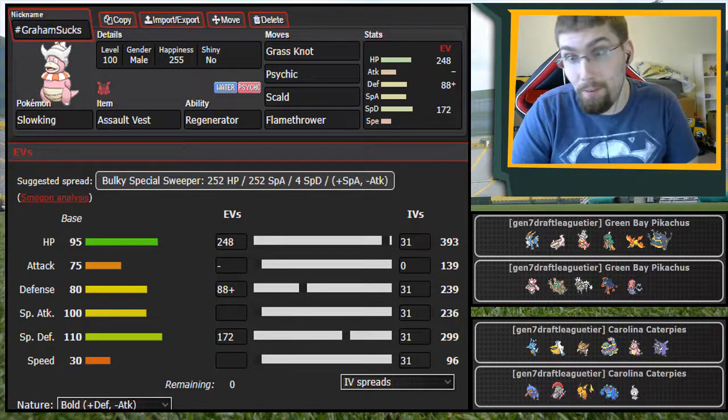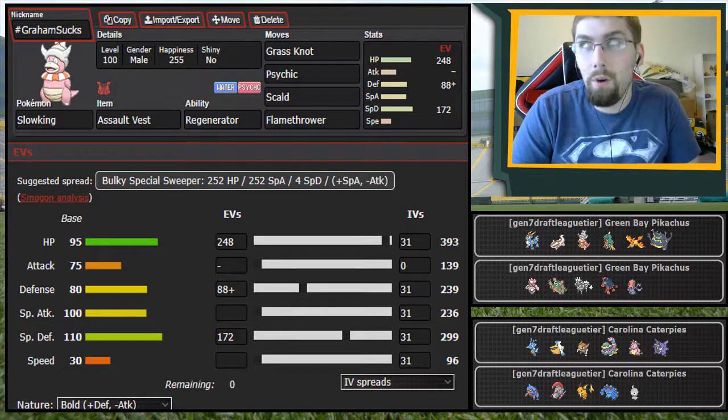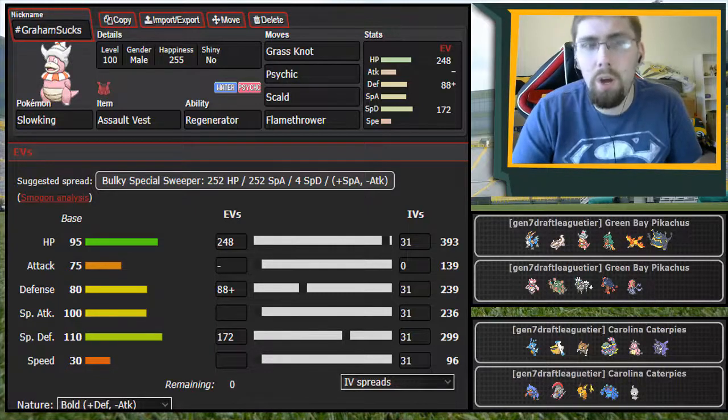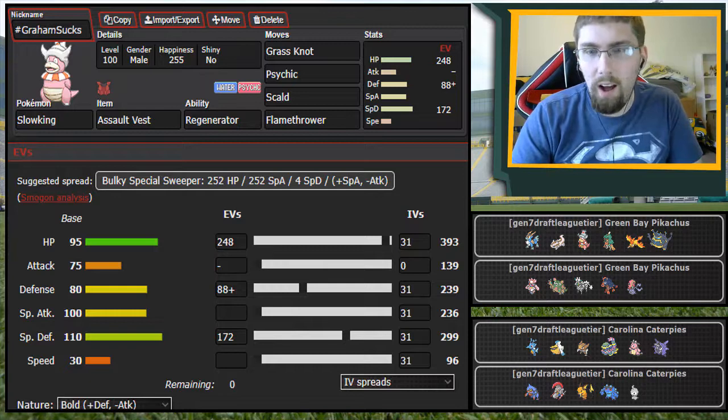Grass Knot is amazing versus any rain team. This also helps us check Raichu to a degree. We can even live a +2 net. We can live some electric moves from it if we need to go that route. I wouldn't do that unless we absolutely had to. But Slowking is just a nice overall pivot, as any regenerator mon usually is. And Slowking is just really good.